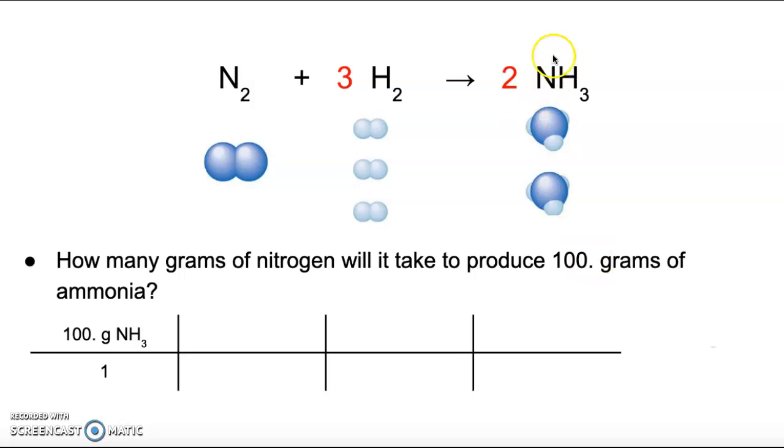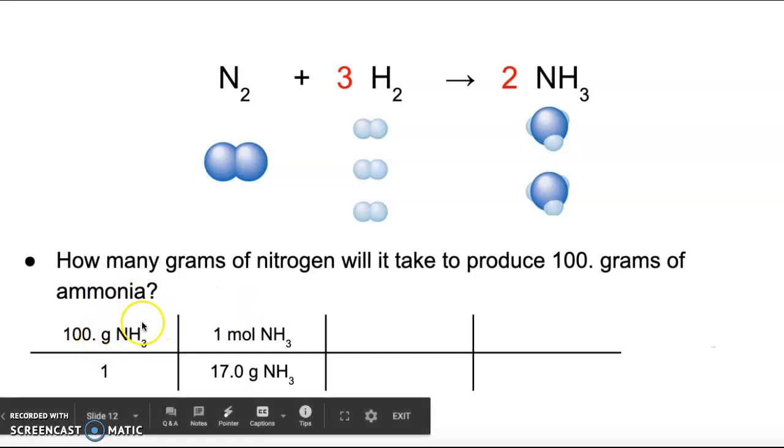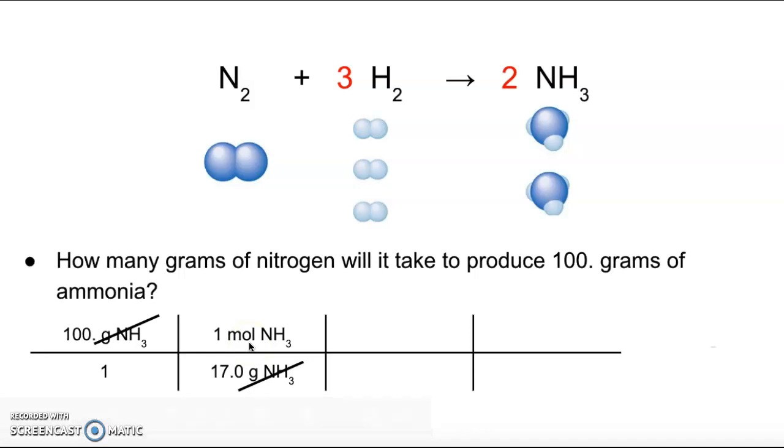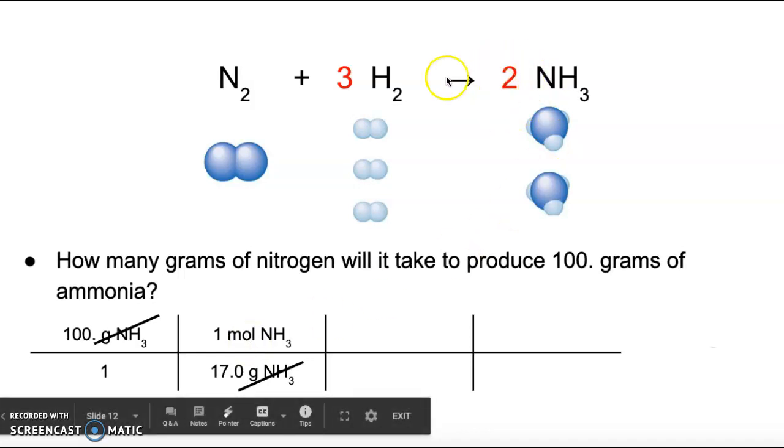Now step 1 is going to be converting from grams to moles. I can't directly compare grams of ammonia with grams of nitrogen. I can only compare moles to moles using that mole ratio. So my first step is to convert to moles. On the last slide, we said that the molar mass of ammonia was 17 grams per 1 mole. Now, I want to put grams on the bottom so that I can cancel out units of grams of ammonia. Now I have units of moles of ammonia. Once I'm in units of moles, I know that I can directly compare any 2 substances in my reaction. So I can directly compare the amount of ammonia to the amount of nitrogen.